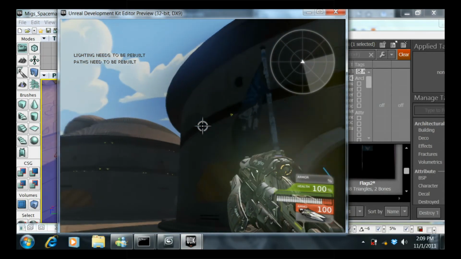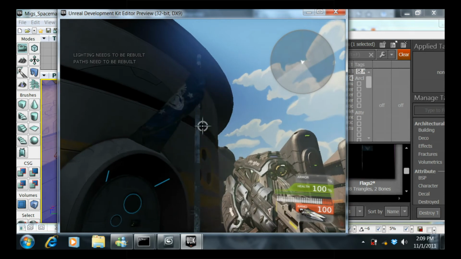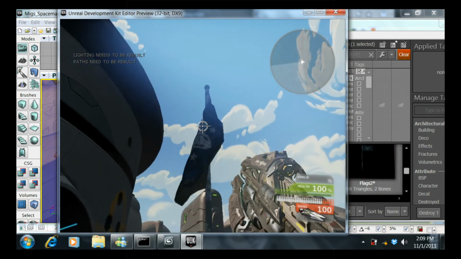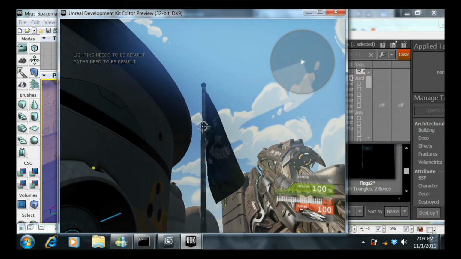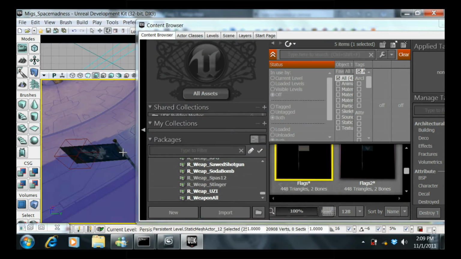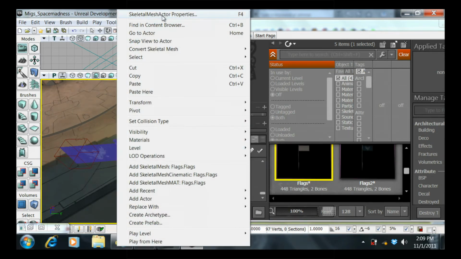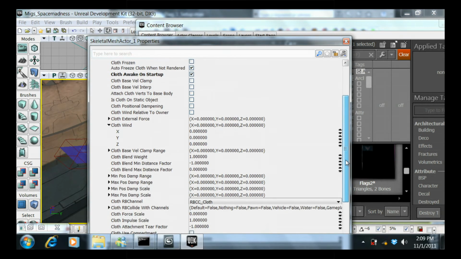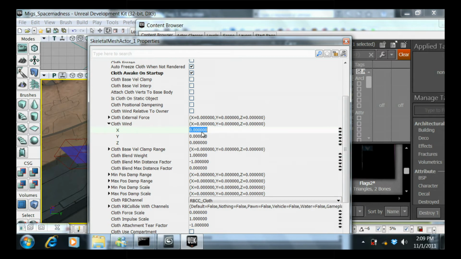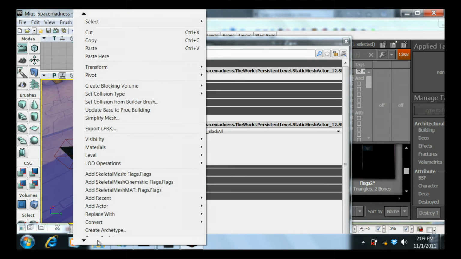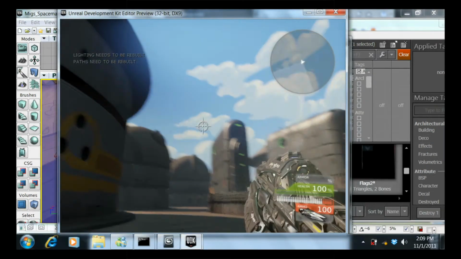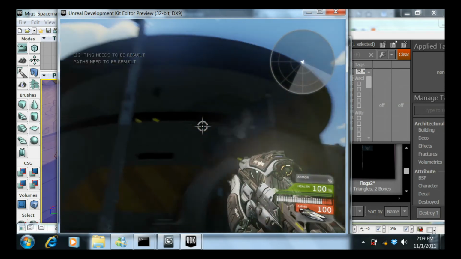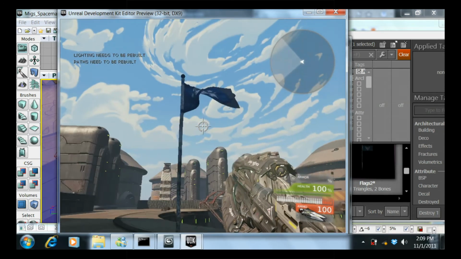So there you go. So now I've got my flag here with rigid, the end of the cloth is set on rigid bones, so it will actually fall and stay locked on. So you got to make sure you lock the vertices. So now if I go back to the Skeletal Mesh actor and go here to the wind, I can set it to be 100 units, X and Y, and that'll give me a little more wind dynamics. So now I've got a little more wind blowing on this thing.